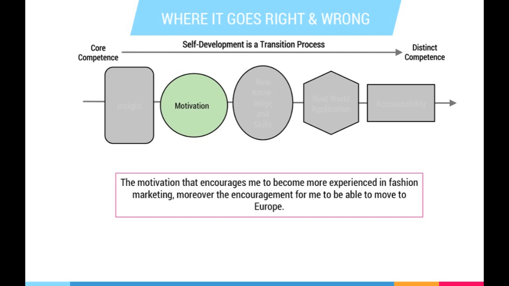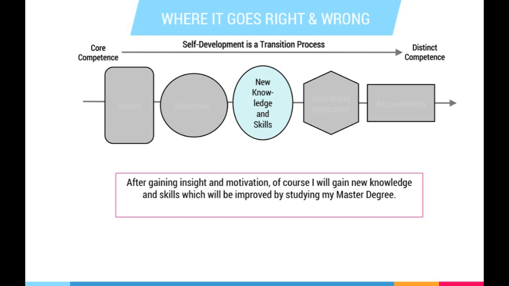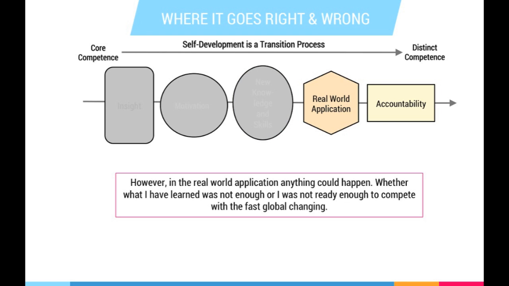While the motivation, it means that the motivation also must be right, so that it encourages me deeper to become more experienced in fashion marketing. Moreover, the encouragement for me to be able to move to Europe. After gaining insight and motivation, of course, I will gain new knowledge and skills which will be improved by studying my master's degree later on. However, in the real world application, anything could happen. Some say it's not going to happen according to what we expect, but some also hope that it's going smoothly as we expected. And whether what I have learned was not enough or I was not ready enough to combat the fast global changes might affect the real world application later on.